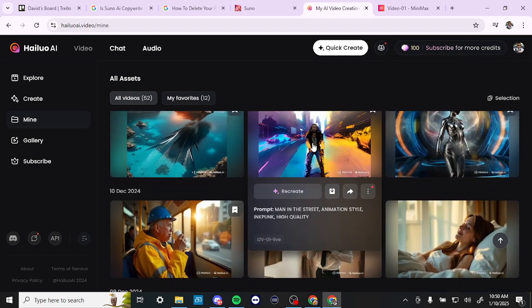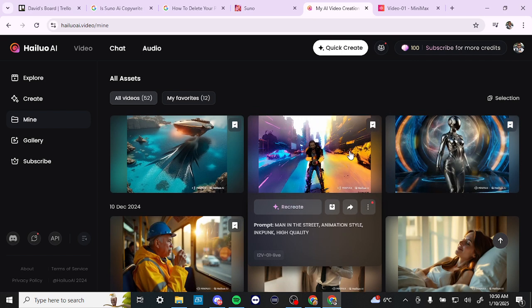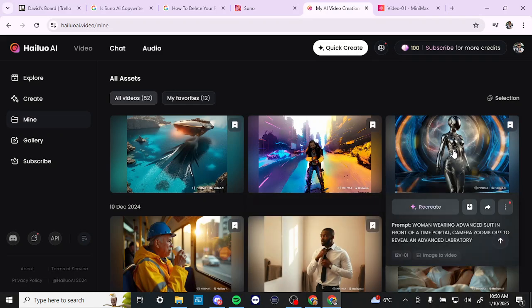Let's just go ahead and we'll take a look here at this. We've got our animated character, and the results are pretty cool there. What I would have wanted is a little bit more movement in the background with the cars and different things like that. But again, this is where I was kind of simplistic with my prompts, and so I didn't really get what I was looking for in that regard. And of course, when that happens, then you really just have to go back to the drawing board, try to improve your prompts, and then go from there.